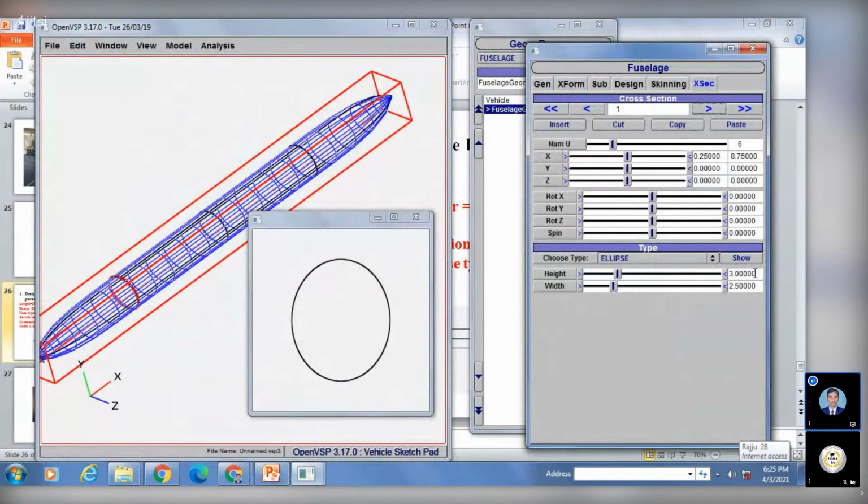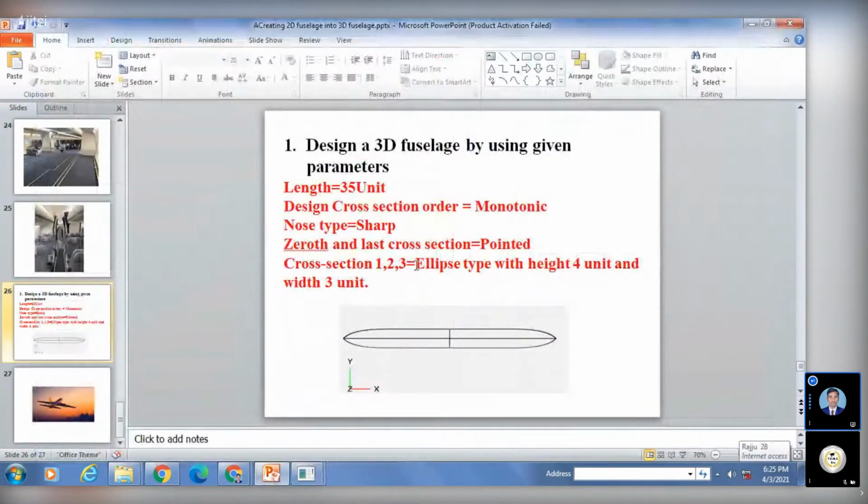Height is 3 and width is 2.5. The default value here is 3, that is height, and 2.5, that is width. So what is our requirement? Our requirement is 4 and 3, which means the height of that ellipse type cross section is 4 and the width is 3.